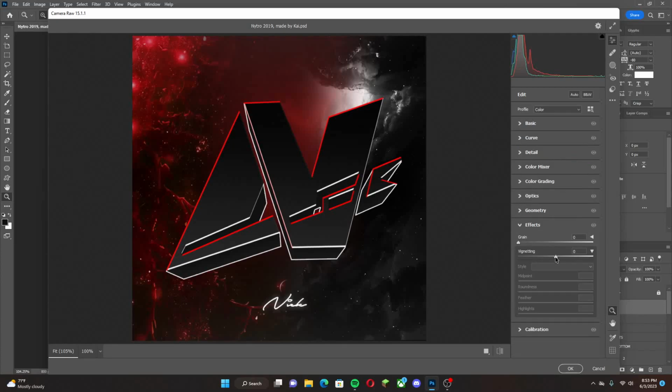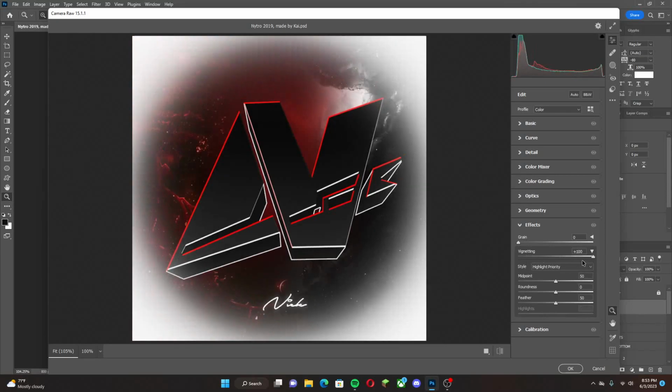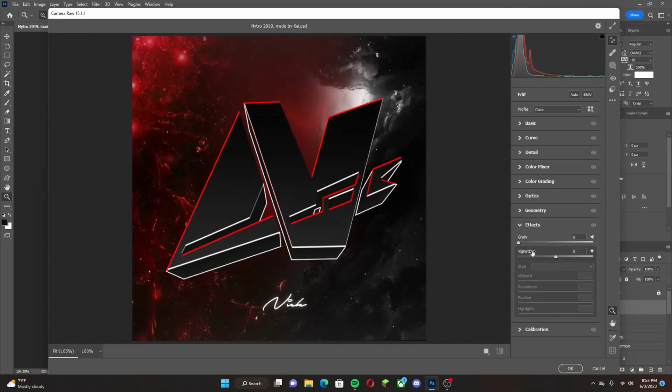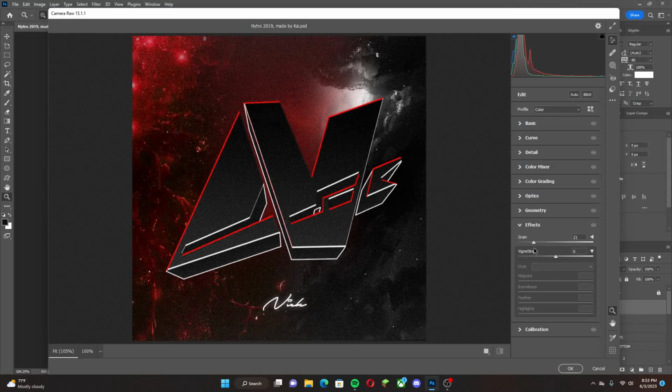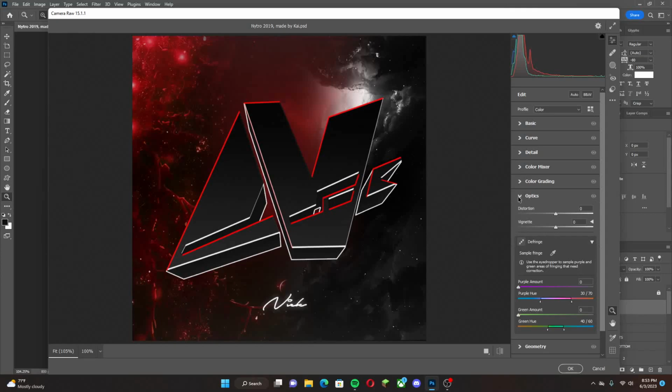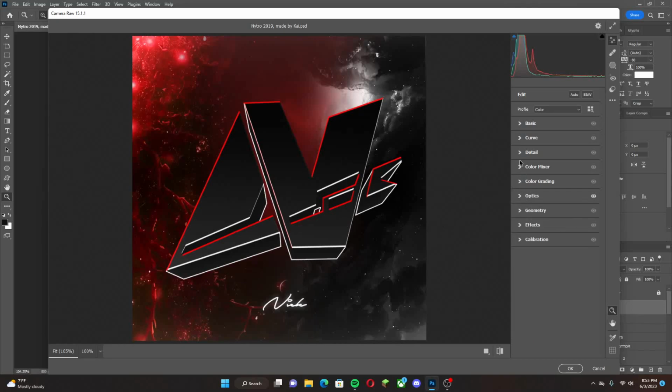So this is going to give you a nice vignette effect. Vignette. Tell me if I'm saying that wrong. It'll make things darker or lighter on the edges. Grain is how grainy it is. Sometimes this can be good. Like that looks not bad. But other times, we want this one to be smooth, so we're not going to use that at all. This also is vignette, and this one changes how bright the corners are. If we want it to be bright, I can do that. Why not?